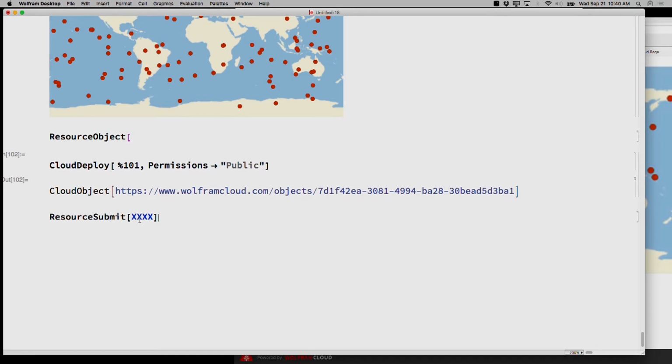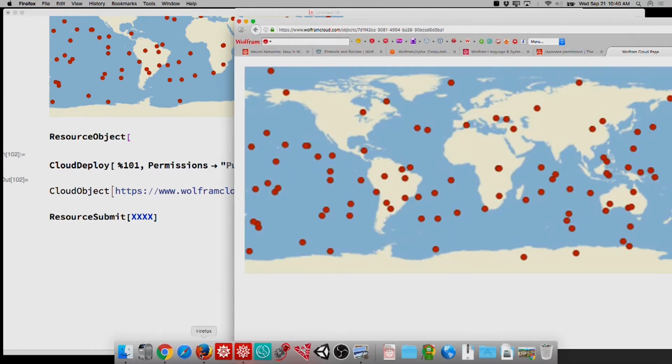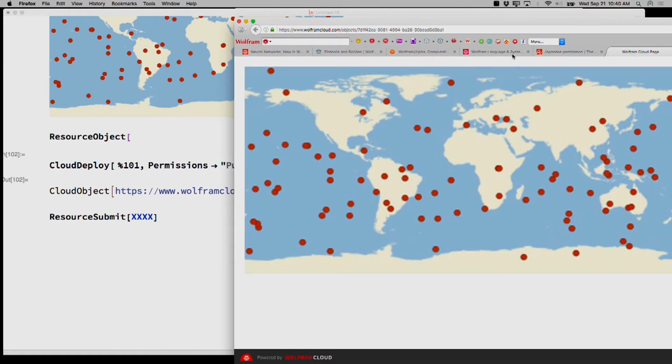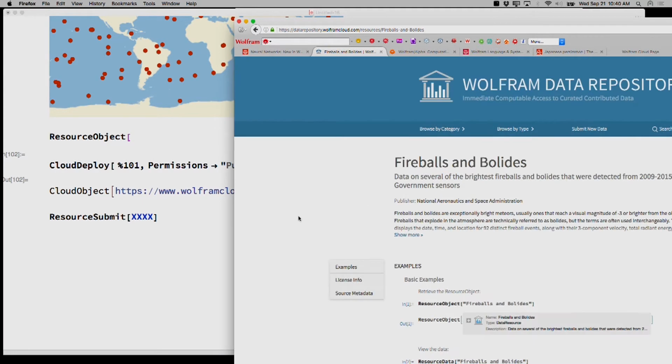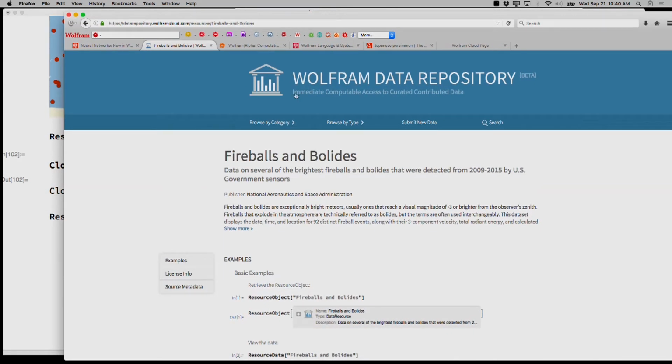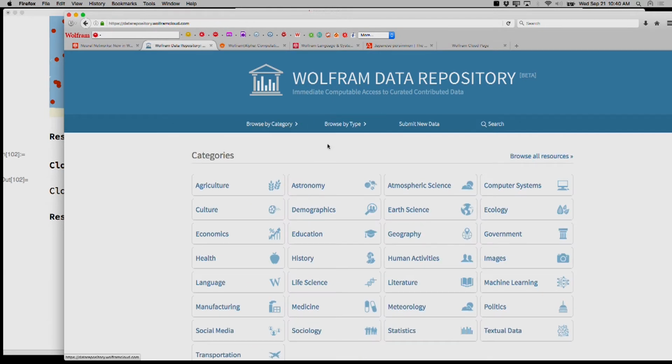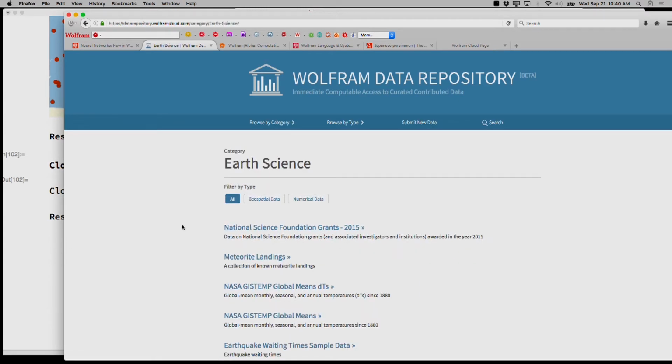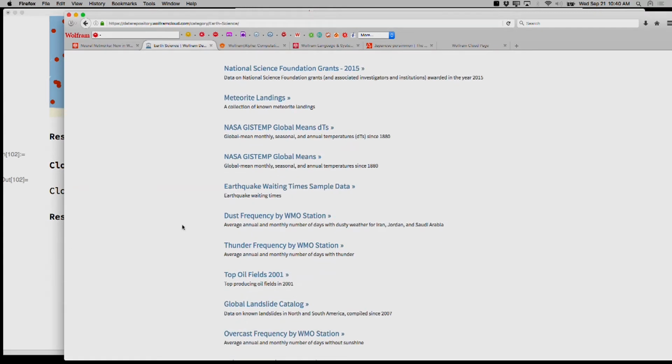Resource submit initiates essentially a human process of curation, and it will work kind of like an app store or anything of that type, where we will be curating these things. We'll also probably have an open access publishing mechanism, and those things that are accepted will show up with a kind of shingle in the data repository website, and be searchable and exposed to the web and so on.